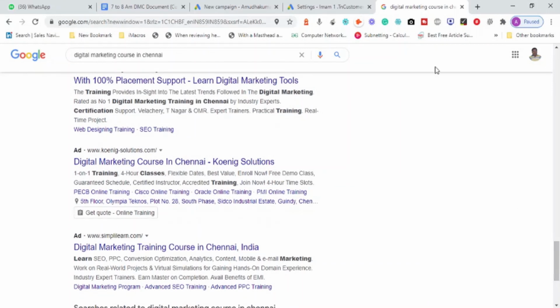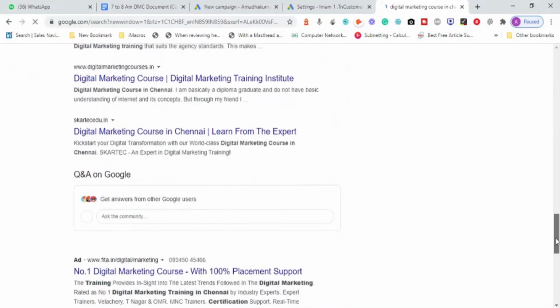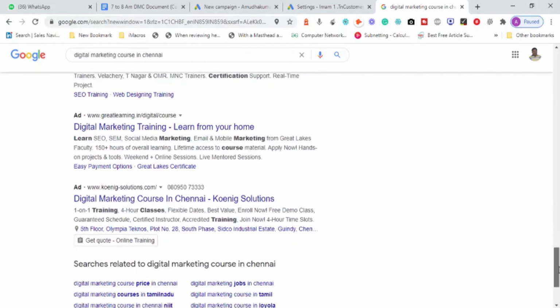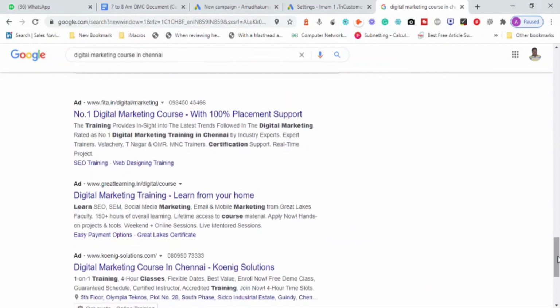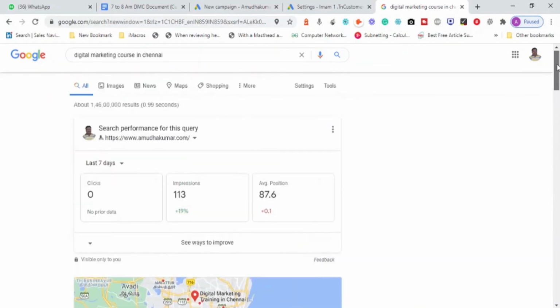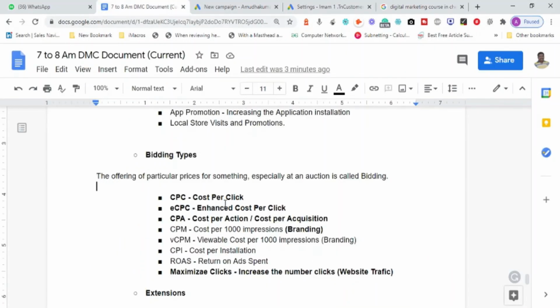Now, when somebody is searching the same keyword again, it is possible Google may not show an advertisement because I'm searching it again and again. Now you see Fita is coming, Great Learning is coming, Coing is coming, and again Kalada Academy is gone. Which means every time a user is searching, a bidding auction will be executed. Whoever wins the auction will be put in the top positions on the advertisement. So these advertisement types and bidding strategies will be more useful when we try to create advertisement campaigns.